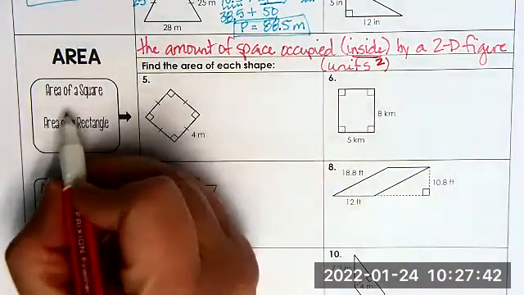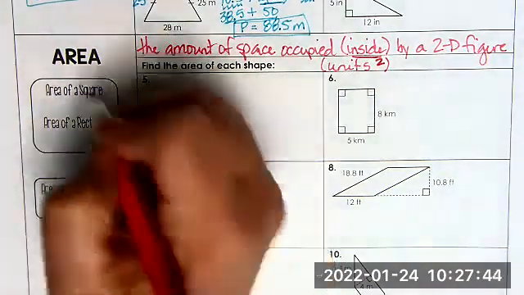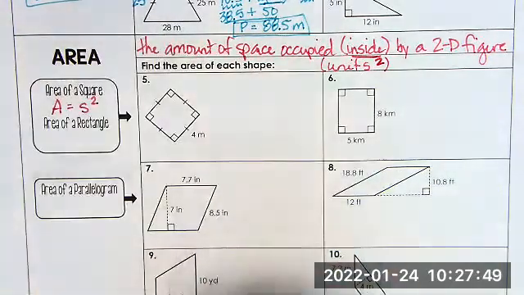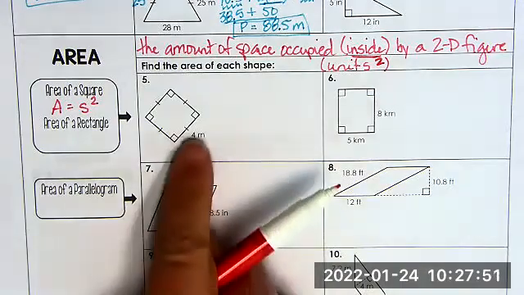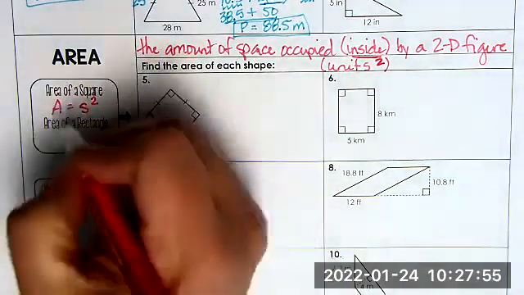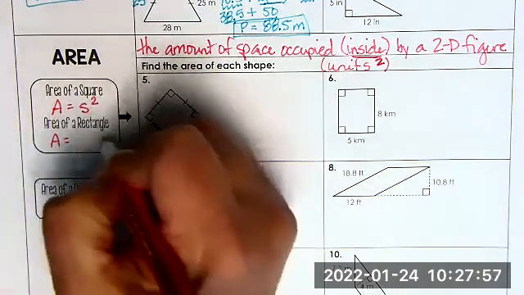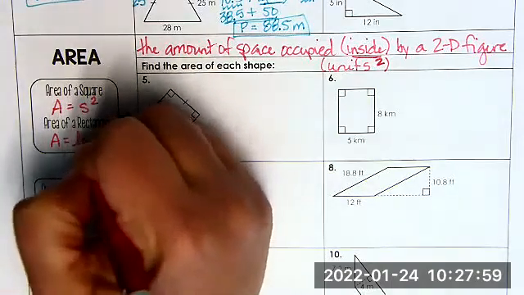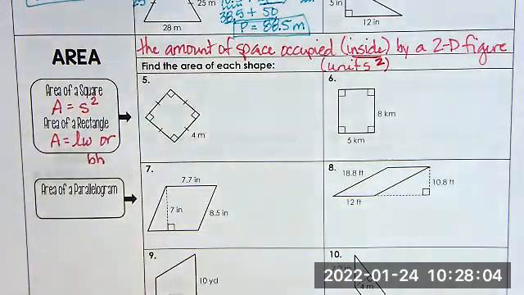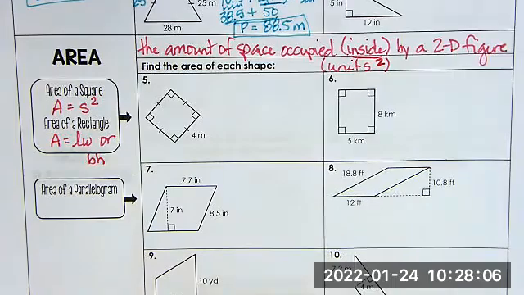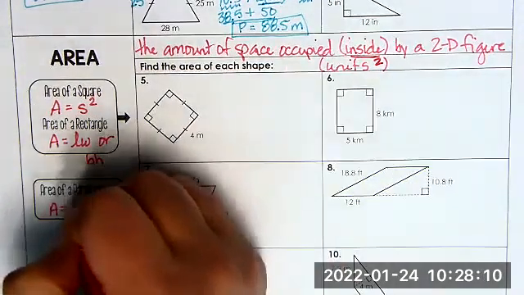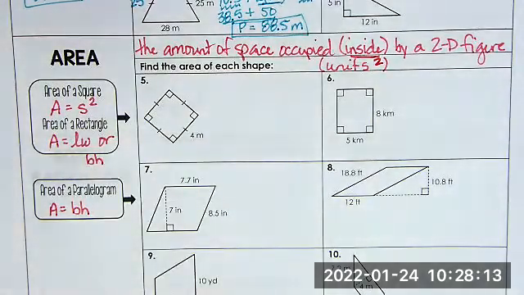All right, so let's write down the area of a square formula. A equals S squared, because the sides are the same. Notice all the tick marks, so therefore all the sides are the same. Area of a rectangle is length times width, or base times height. You can think about it either way. The area of a parallelogram, this way you only have to remember one. You can continue to use base times height.